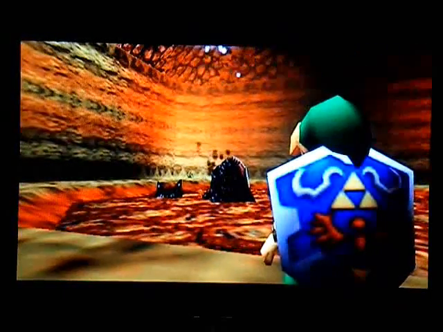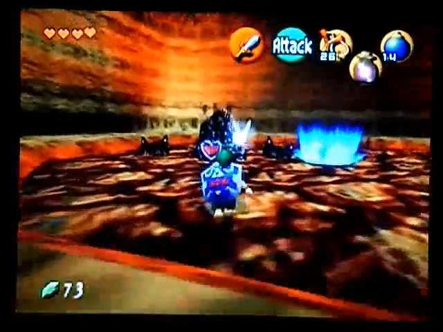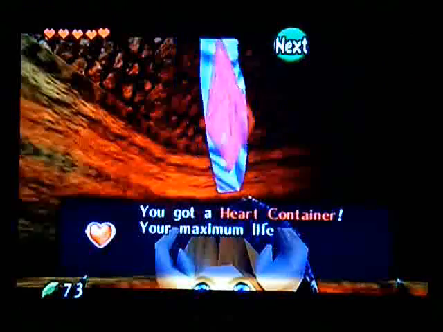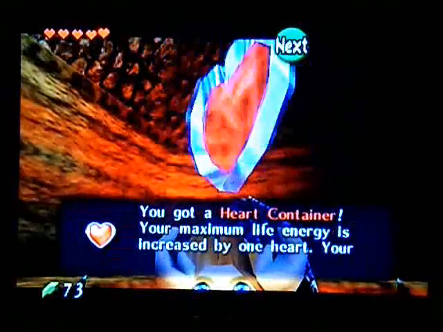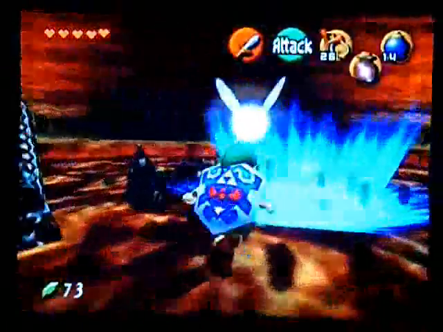So he's submerged in the lava, and the lava solidifies for no particular reason. Does the same thing in Wind Waker, now that I think about it. So we have another heart container, increasing our heart count to 5.